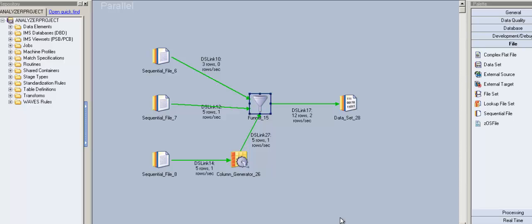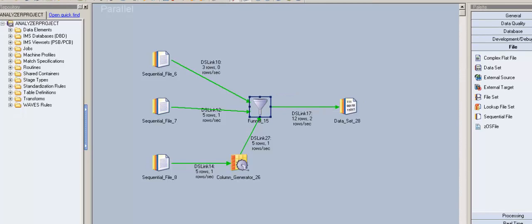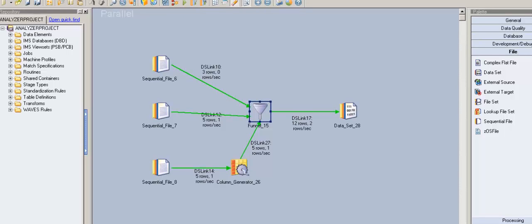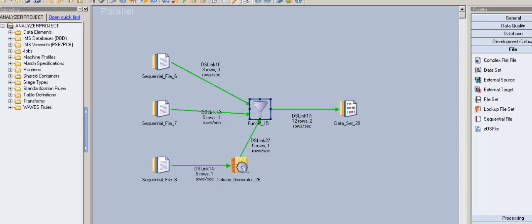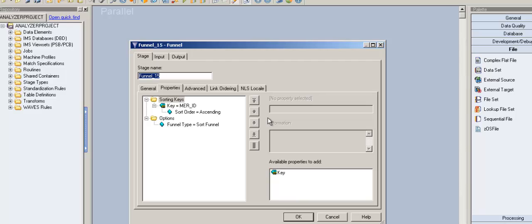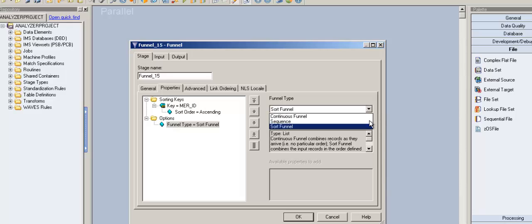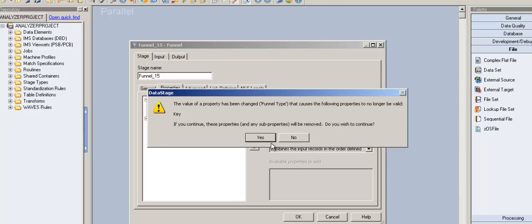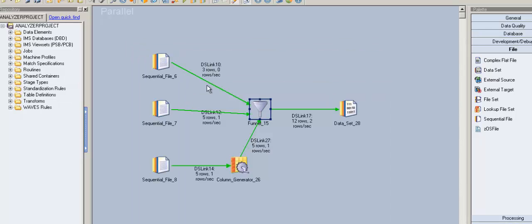It depends on the scenario, on what your requirement actually is and what you want to do as per the project architecture and your resources. It's not a hard and fast rule that it should be done this way, but I'm trying to explain it multiple ways depending on the project architecture. That's the other thing I wanted to show you. And for the sequence funnel, it doesn't matter because it's just going to write the first file to the data set, and then the second, and then the third in the sequence.